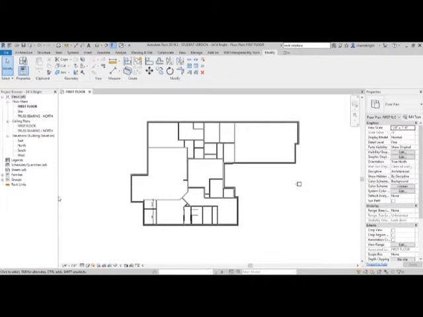It all just depends on how you like to work in your project. Inside of the project browser is everything that you'll ever see for the project or use for the project, i.e. floor plans, ceiling plans, elevations, schedules, legends, renderings, 3D images, ceiling plans. I think I mentioned that one already. Any and everything that you can look at some point becomes a view, and it now lives over here inside the project browser.